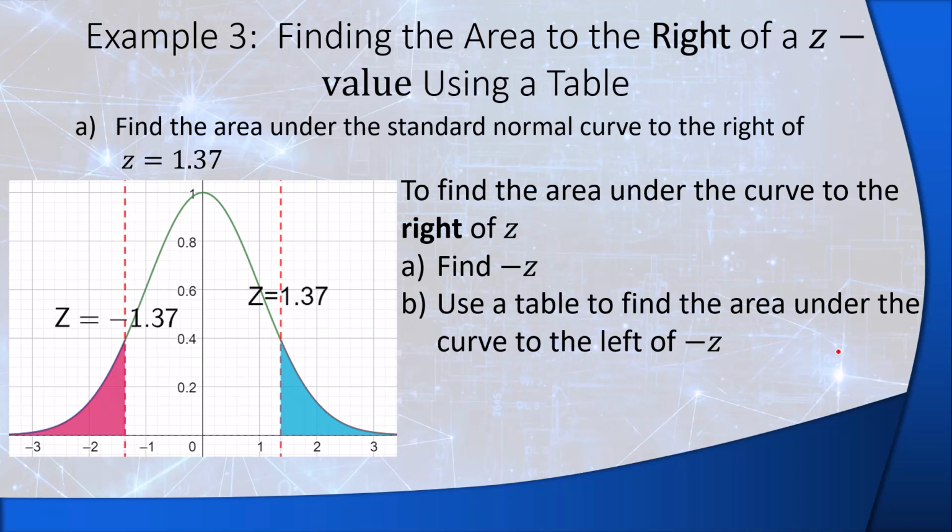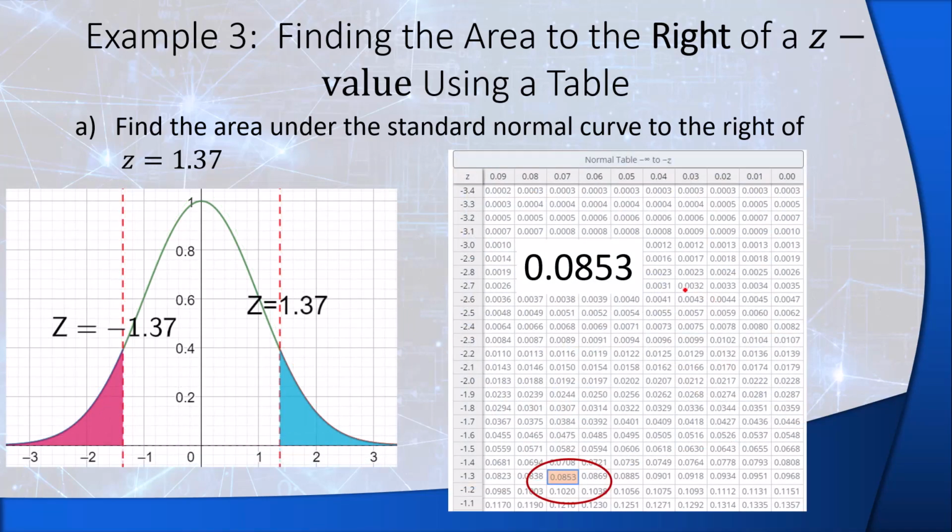So how are we going to do this? The first thing we're going to do is figure out what negative z is. We're going to use our tables to figure out the area under the curve to the left of negative z. Negative 1.37, we're going to use our normal table from negative infinity to negative z. 1.3 there, 1.39, 1.38, 1.37. Just remember that if we're dealing with this table, we start at 0.9, we go down to 0. The other table, we start at 0 and we go up to 0.9. Okay, and we do that to make sure that the areas continue to increase. So there we go, negative 0.0853. That happens to be our answer.